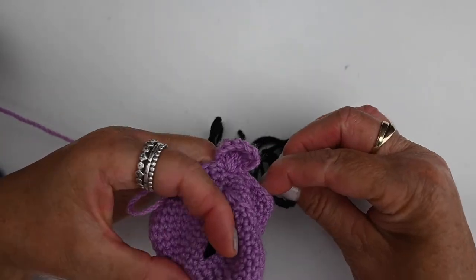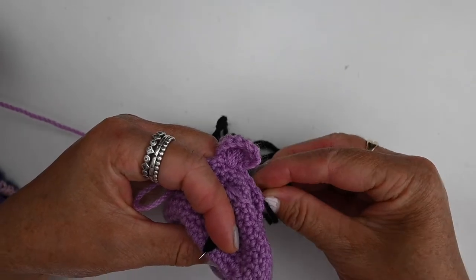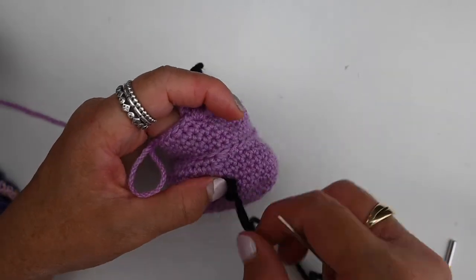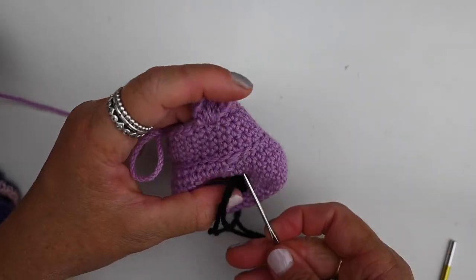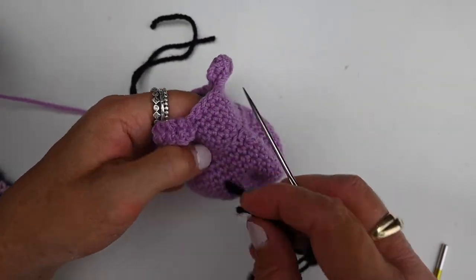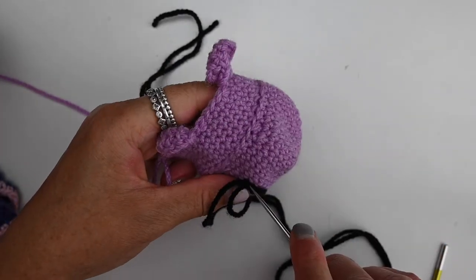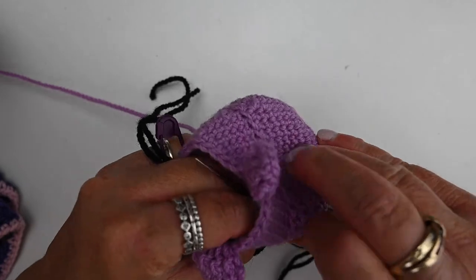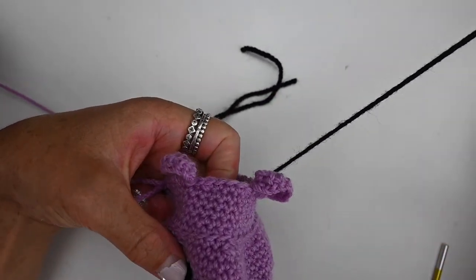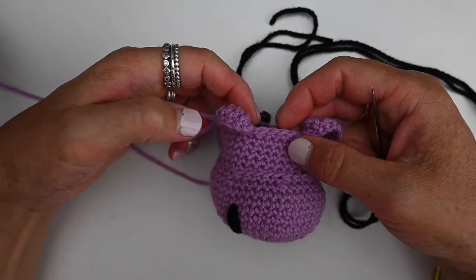And I'm going to do a few more. Just checking the back that you're not getting it caught, because it is the most frustrating thing, trust me. I'm just holding it in place where I want it to go. And I quite like that, it's sort of a little teardrop.